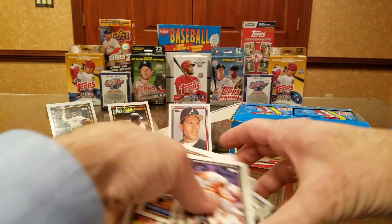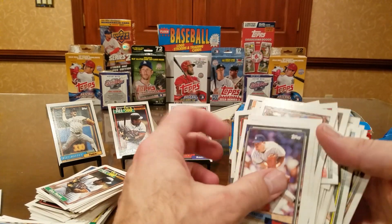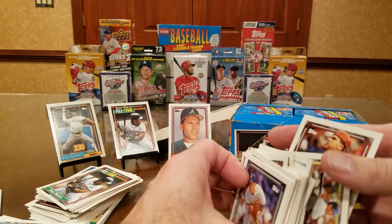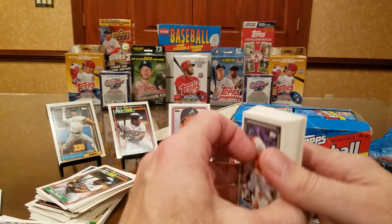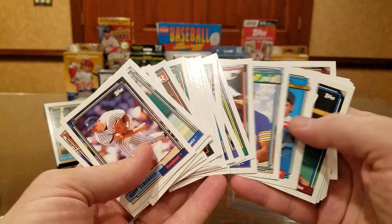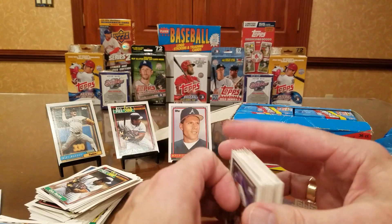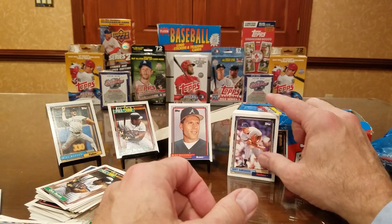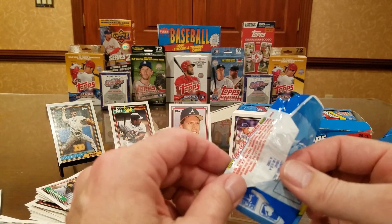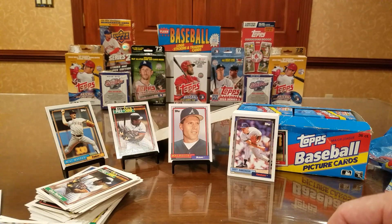We got a big stack of Hall of Famers and guys who signed TTM — take a look at that, and that's just in nine packs. Of course the total value on these cards is probably a dime, maybe 11-12 cents. But not bad — always fun to look through packs like these. You don't have to worry about gum stains or a major rookie card being damaged. Even these wax packs aren't truly wax this year — they did a good job taking care of the cards. Kids missed the gum though — I know I did back in 1992.